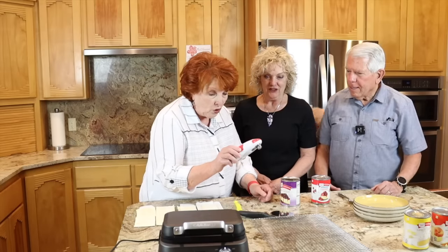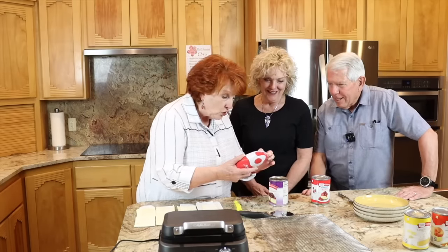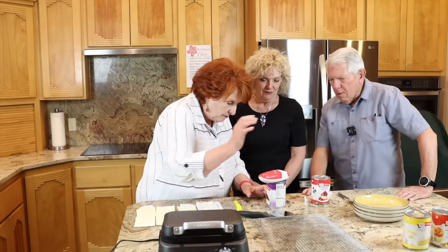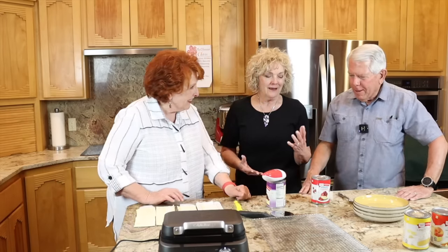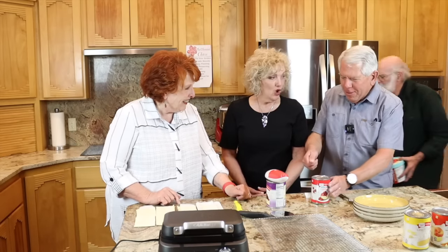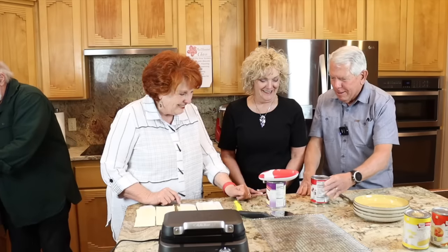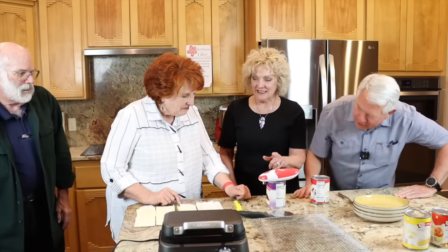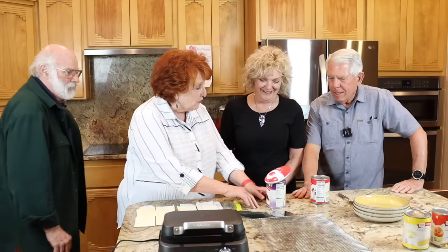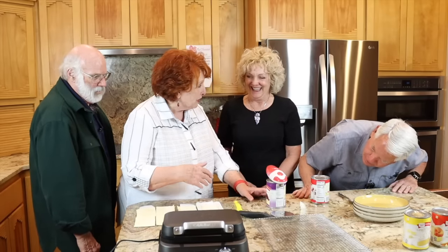With this can opener, they have never seen it. I'm anxious to see how it works. So you just put the lip of the can right there. Oh my word. Self-propelled. That's either cool, or there's a ghost. I thought you were going to turn the can. That is hilarious. It's in your Amazon store. It is. In our store. I've tried it out for several months and decided I like it. We always have to try things out before we put them in our store.